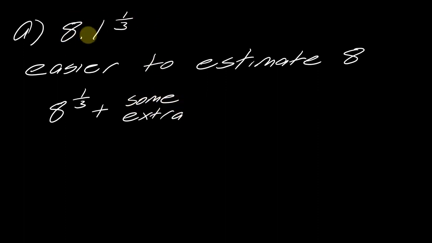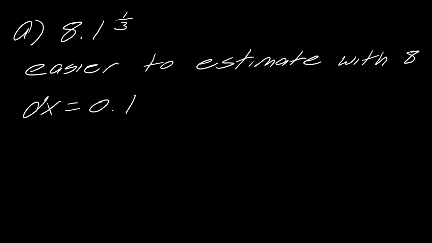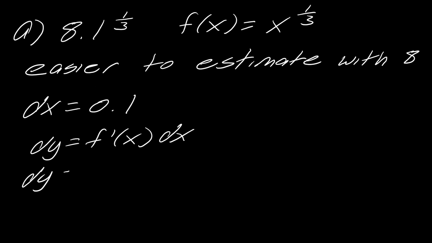So notice then that I am about 0.1 away from 8. So that little change there, that is actually what our dx is. So our dx is going to be 0.1. So now I can use my differential formula. So remember that was my differential formula. So I want to use this assuming that my function in this case is x to the 1/3. So then if I want to find my differential, I know that this will be 1/3 x to the negative 2/3 dx. And now I can fill in some of this information. So I can fill in my 8 and then I can fill in my dx and then that will basically get me to what I'm looking for, for that some extra part.